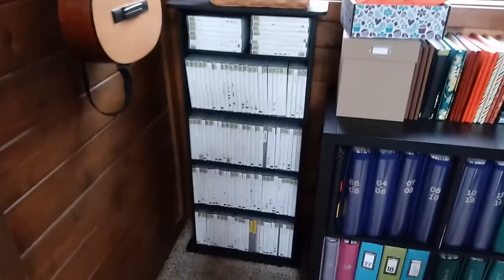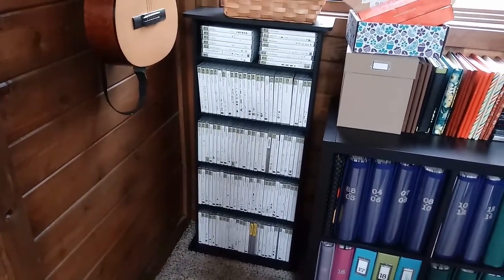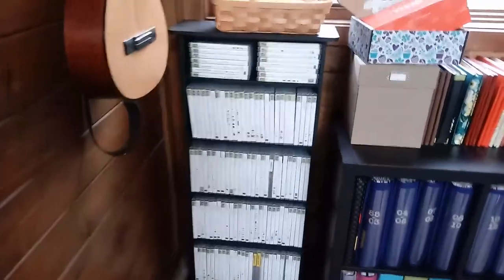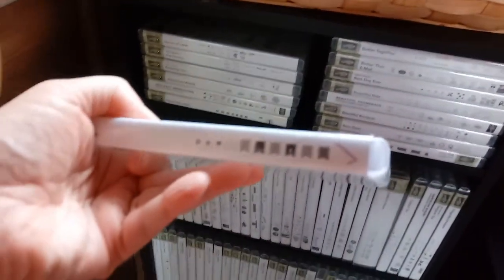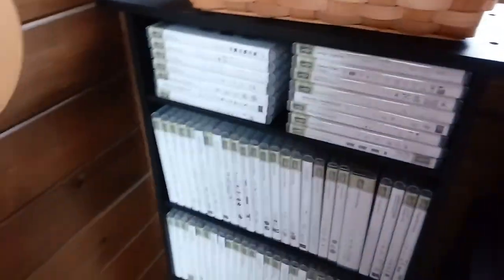And then I have my Stampin' Up! ones in this. It's an old CD case holder. The kids used to have their video games on it. So I have them there. I like how the Stampin' Up! ones come too, because you can see right on the edge here, it kind of shows well on the side of it. You can see that's full, so the idea would be not to order any more of those, but you know, the monthly ads come out and then we can't help ourselves.